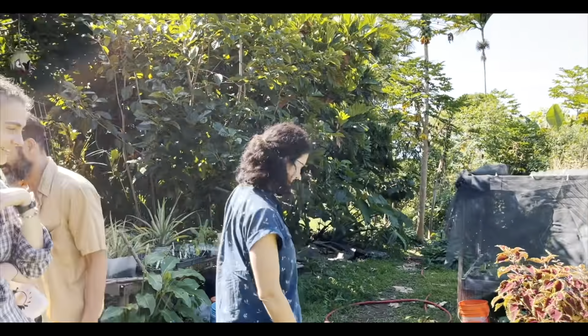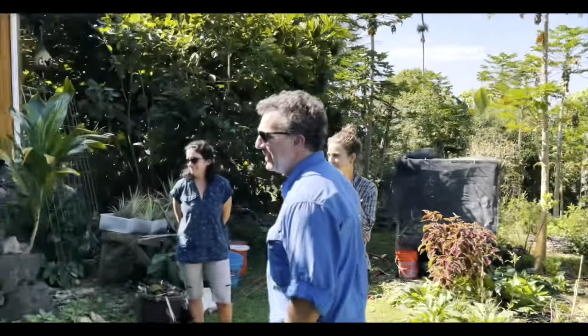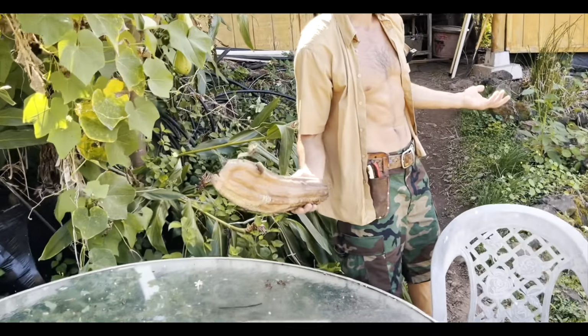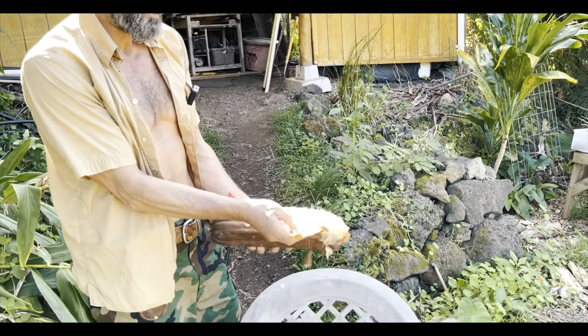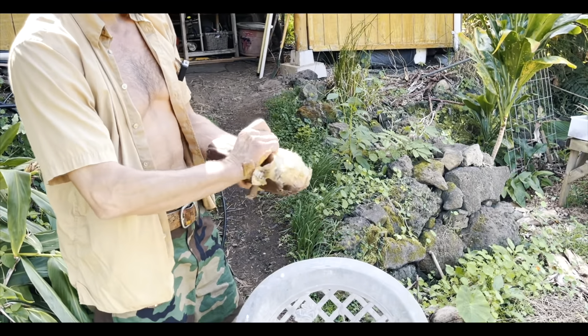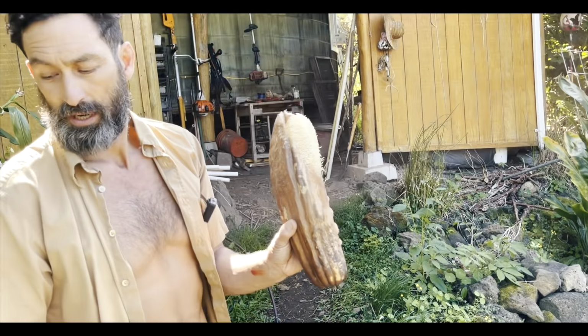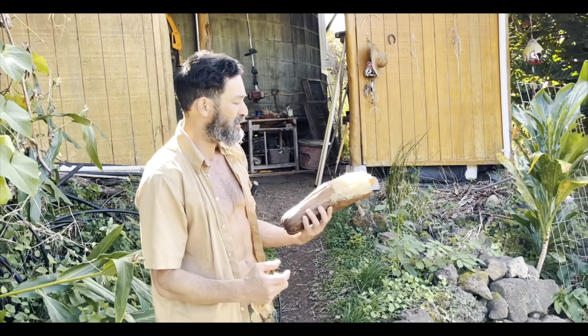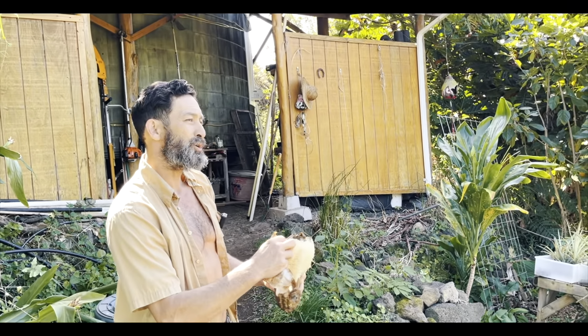Oh, really? I didn't even know that loofah was a plant. I thought it came out of the ocean. I almost saw one in Florida. And I was like, sponges. When that thing dries, it turns to loofah sponge. And we actually use these for washing dishes. Awesome idea. Lasts just about as long as those crappy blue ones. The other things only last about a month anyways. This lasts a little less, but we can grow it on a bush.